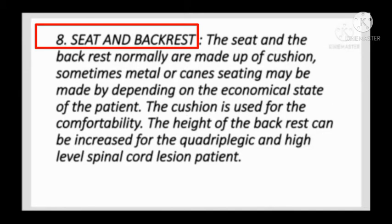Seat and backrest. The seat and the backrest are normally made of cushion, sometimes metal and canvas. The seating may be made depending on the economic status of the patient. The cushion is used for comfort. The height of the backrest can be increased for paraplegic and high level spinal cord lesion patients.